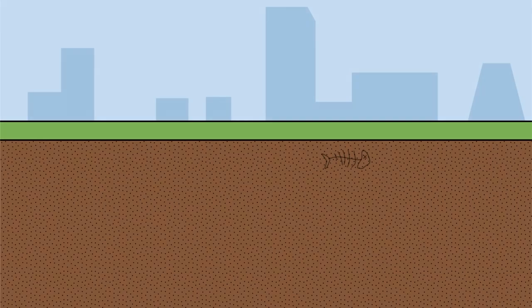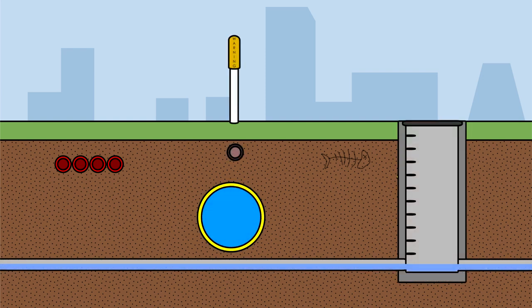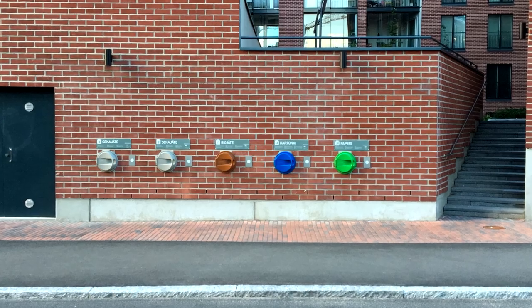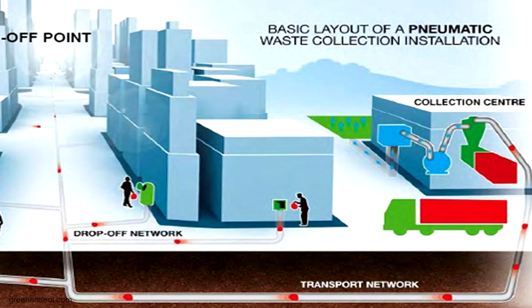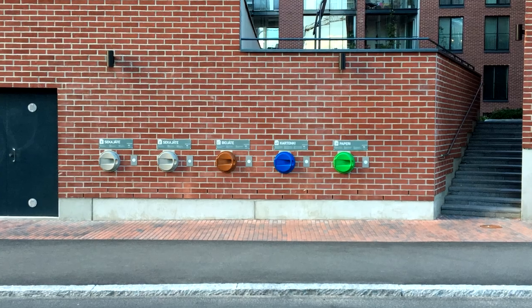We have just about every resource you can think of running in subsurface utilities, including electricity, oil and natural gas, water, sewage, telecommunications, and many more. Here's a couple of underground utilities that you don't see as often. Tiro from Finland sent in this photo of an automated vacuum waste collection system in Helsinki. He said it's basically a packet switch network for recycling, since each of these collection points feeds to the same underground vacuum pipe.